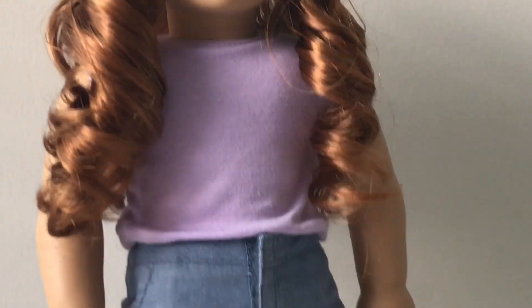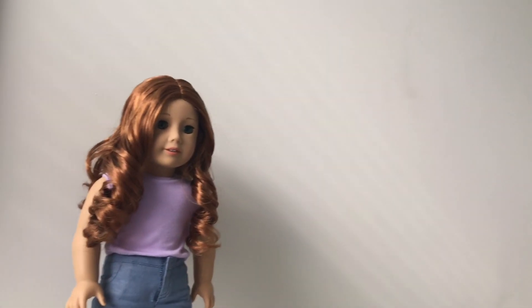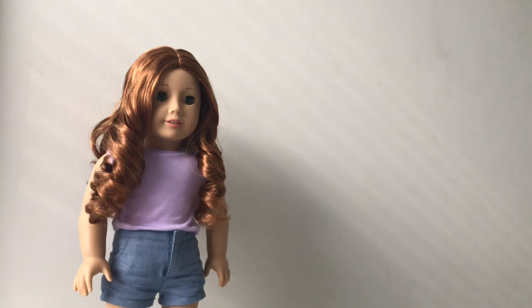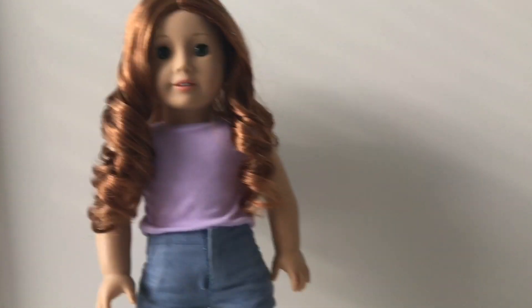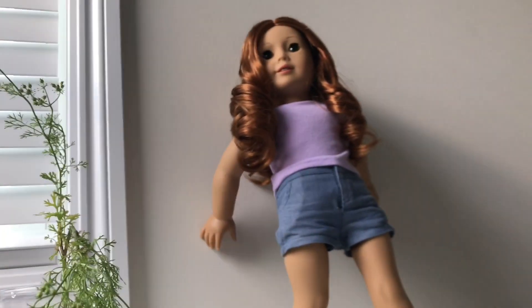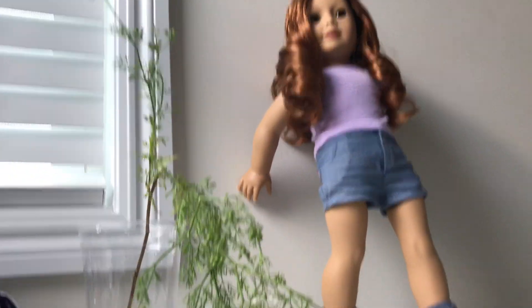She's wearing the purple tank — the shorts and these ankle boots from American Girl, but the purple tank is from Sears Canada. The plants are doing okay, just the light is not coming back. I'm pretty sure it's coming back though. I feel like this would have been better shot in the afternoon, so maybe I'll try to shoot it right when I get home. It's on top of my bookshelf and there's normally a blanket on top but I took it off. The light lines went away and came back but it wasn't as nice as I wanted, so I think I'm just going to take the photo tomorrow.